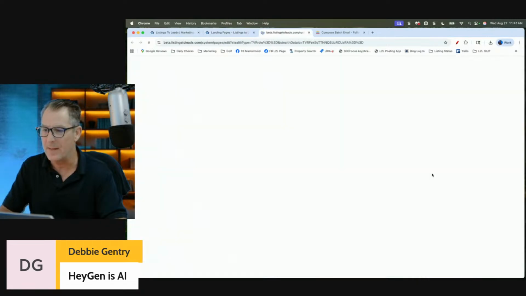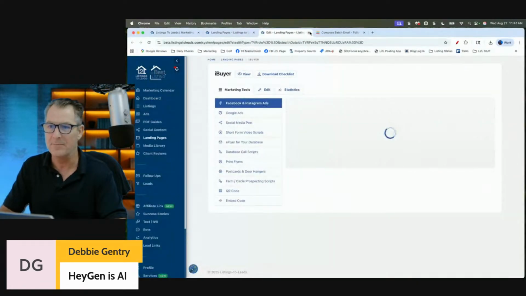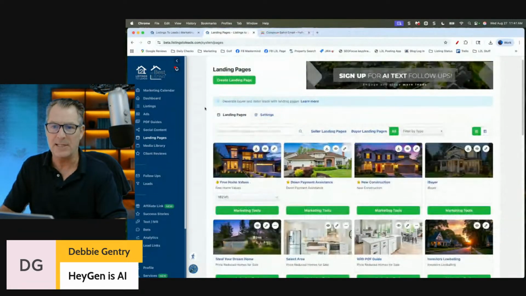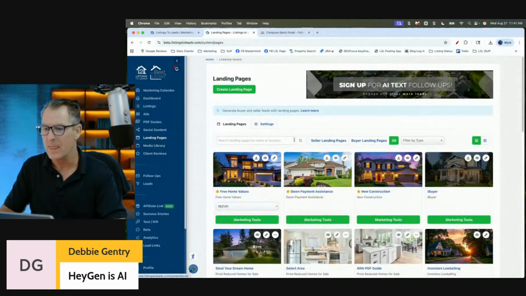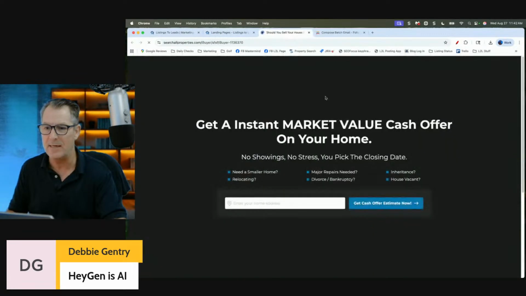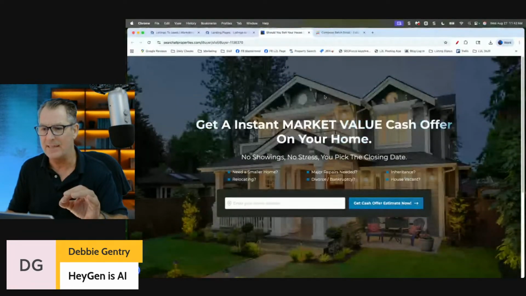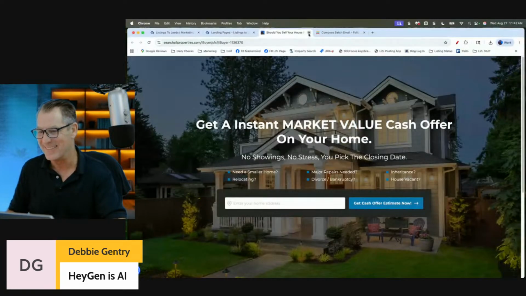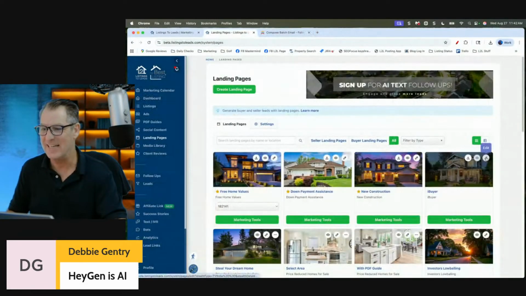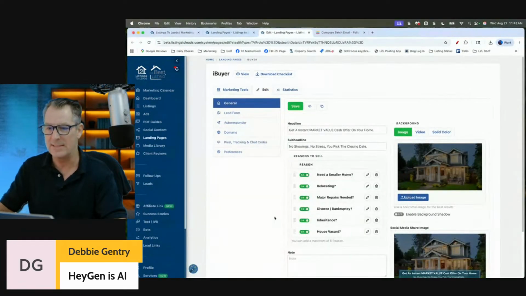All right. iBuyer. Sorry, let me back up. So I'm in the landing page section. All right, landing page is right here. And for most of you, the iBuyer landing page, the default one, will be top row, far right. And I'm going to click. There's a checklist. There's the view landing page. This is mine. I've edited it a little bit, which I'll walk you through. And here's the edit. So on the far right is where it says edit.